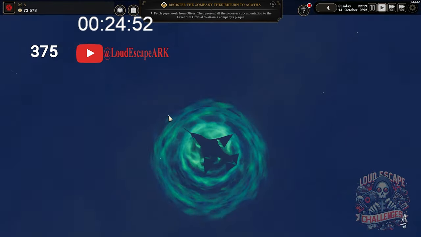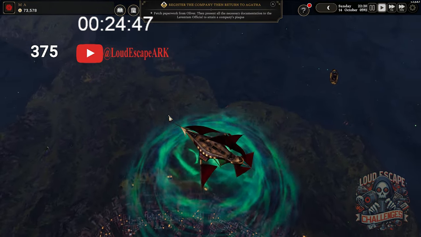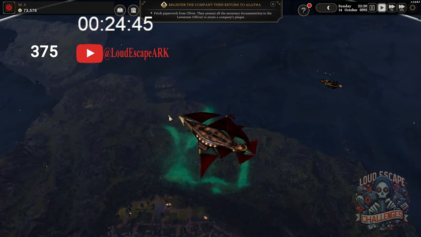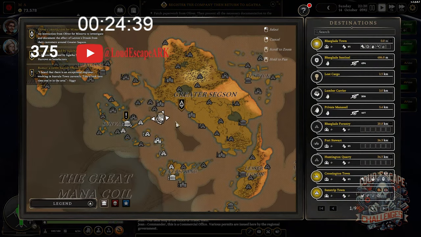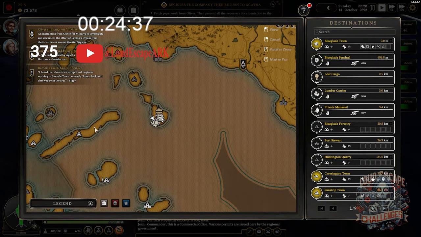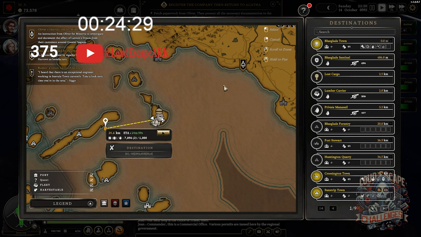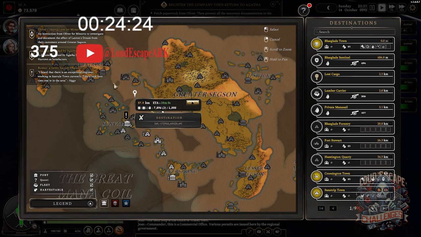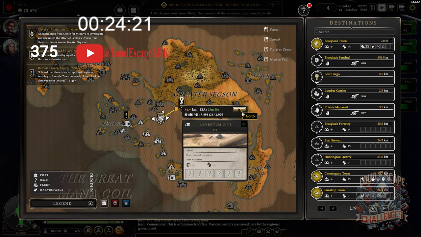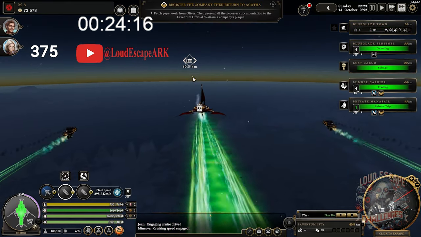This is a bit of a huge city. But unfortunately we cannot engage anything over there. Where should we head to? We have 3 missions over there. The first one, deep mining. Second one. Third one. Engaging cruise drive. Let's go there and find our luck.